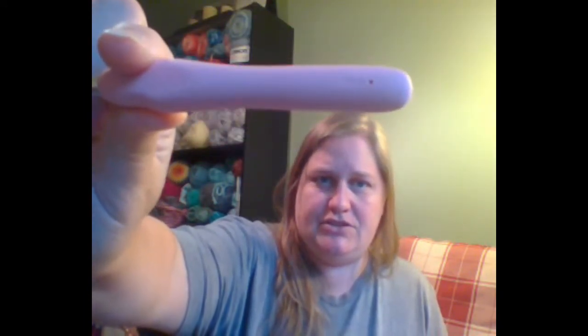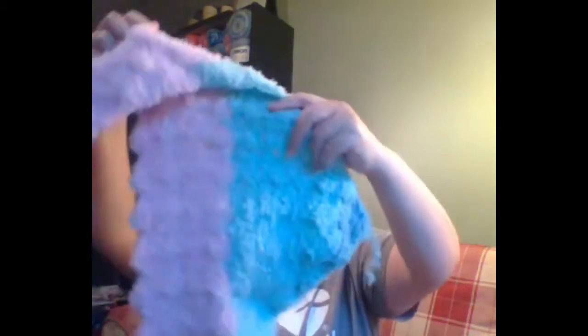and I have made this much progress on it, which is quite a bit, and I'm very happy with that. And it's very soft. Oh, it smells terrible though. This yarn does not smell good. I am using a 7mm hook, and like I said, this is just a generic ergonomic hook, and I have used up this much of one cake so far on that progress that I've made, so I'm very happy with that. And once that's finished, it will be huge and soft and warm, and hopefully she'll love it. And looking forward to having that done.